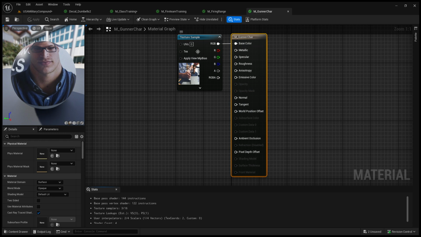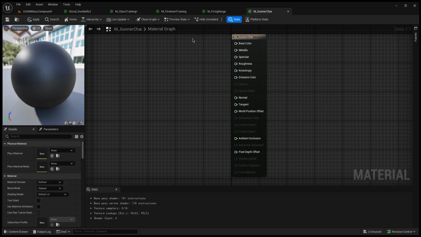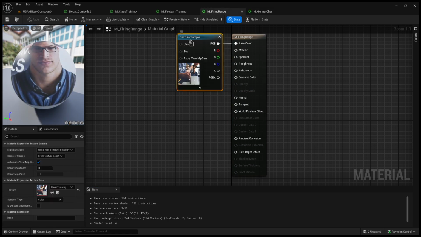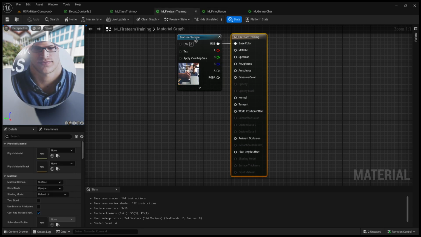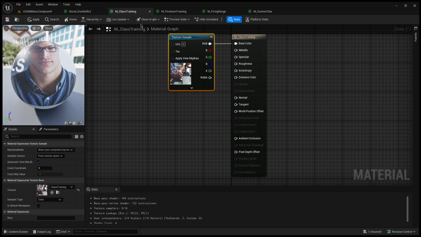And don't mind the picture right now because they're all about to get deleted. As you can see, firing range, nope. Fire team training, nope. The only one that stays like that is the class training, so basically you'll just leave that one as is.